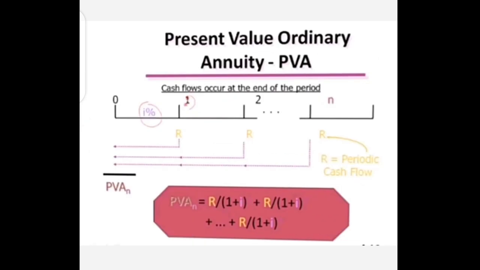So there is a slight difference. In compounding, the arrows were moving forward. In discounting, the arrows are coming backward. So this is where the difference occurs. R represents the cash flows or the payment that we will be getting, and in compounding we were multiplying cash flows by 1 plus i. Here we are discounting, that's why we are dividing. Or we can simply put it into the formula. That's all about the present value of ordinary annuity.